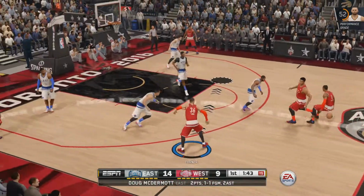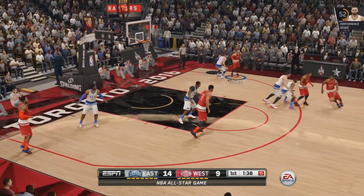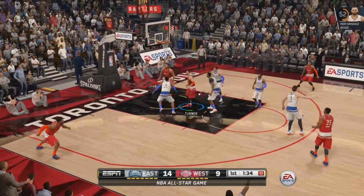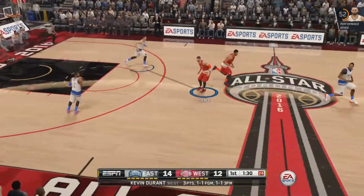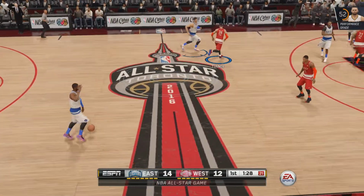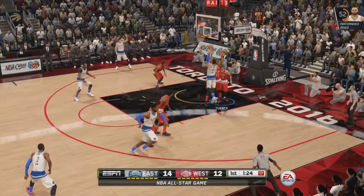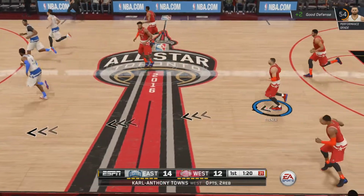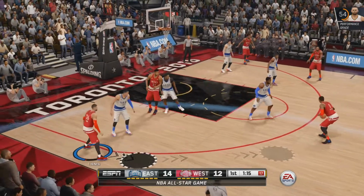Right from the start here in the first half, they've made a conscious effort to move the basketball around and get quality shots. Durant from downtown. And Kevin Durant with the jumper, a three-pointer. Straight on three, straight through the net. To the basket, can't lay it home. Closing out defensively is the most important aspect of team defense. Great contest.